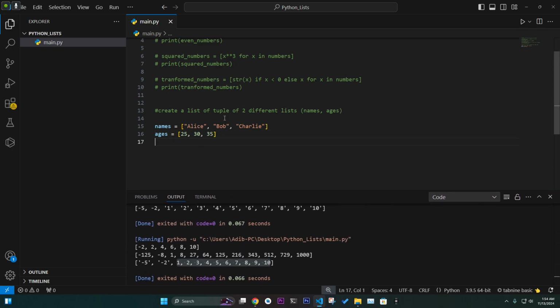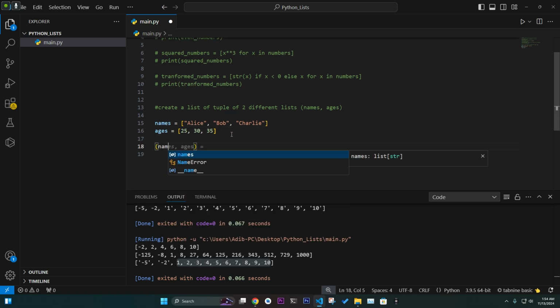Here we have a list of tuples. A tuple is a simple Python data structure that takes, suppose, name and age, this type of data. Like here, the name is Alice and the age should be assigned as 25. Suppose this should be Alice, matched with 25. So this is a simple tuple, right? This is a simple tuple. Now, it will do it for all the values. For Bob, it would be 30. For Charlie, it would be this. If I just copy this stuff, this should be 30, and so on. It will do it for all the values.